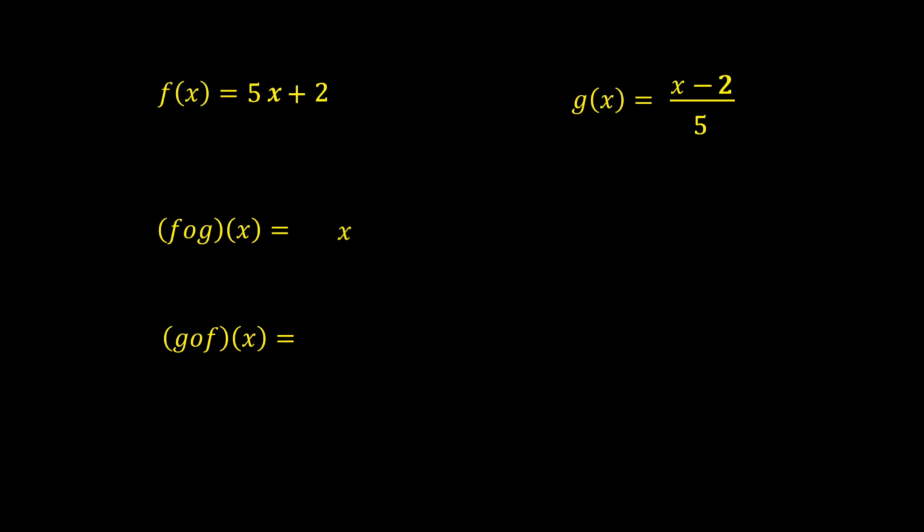The same if I want g of f of x. Do the same things: start with g of x, and in the place of x put brackets. Now inside this bracket substitute f of x, so I have it like this. Now remove the brackets, plus 2 and minus 2 can be cancelled because it's 0, and we have 5x over 5. The 5 can also be cancelled with 5, so the answer here also is x. So when I have the composite of two functions and the answer is x, I can say that f of x and g of x are inverse of each other.